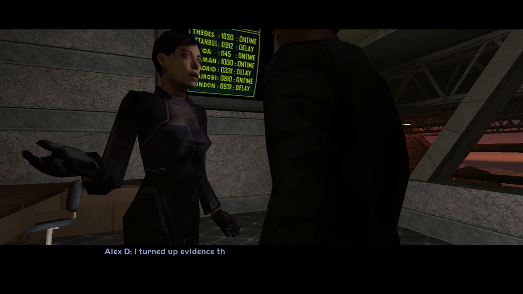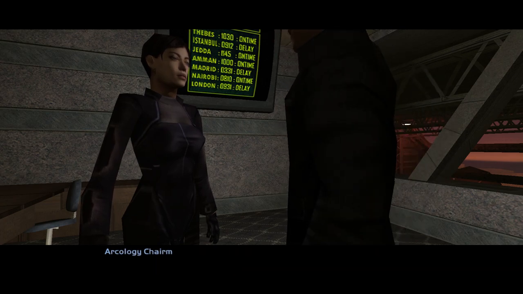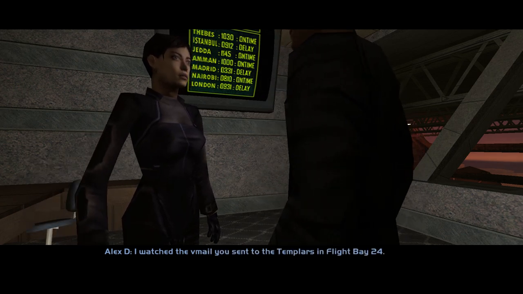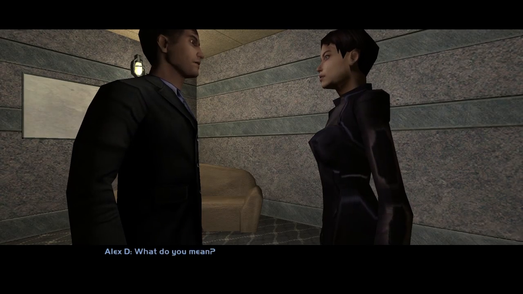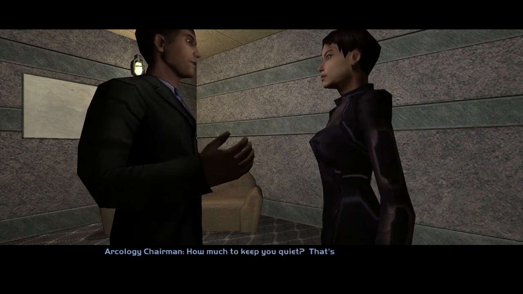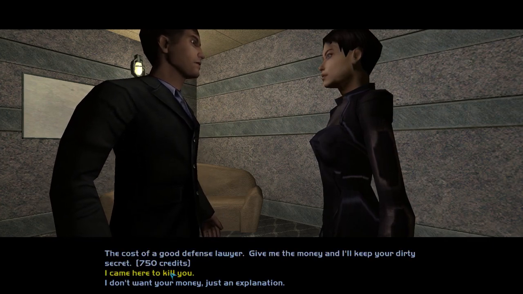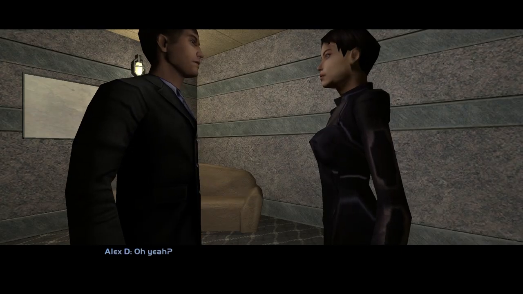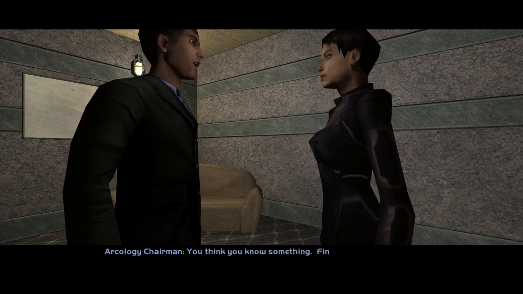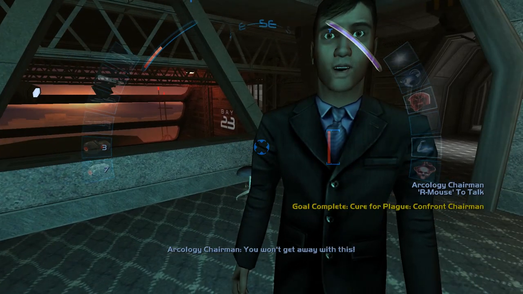I turned up evidence that you've been perpetuating the plague in the Medina by not allowing a counteragent to be deployed. That's a pretty fanciful accusation. I watched the V-mail you sent to the Templars in Flight Bay 24. Resourceful little muckraker, aren't you? How much do you want? What do you mean? How much to keep you quiet? That's what this is about, right? No. I came here to kill you. You wouldn't dare. Oh, yeah? You think you know something. Fine. But if you had any idea who I really work for, you wouldn't touch a hair on my head. You won't get away with this!